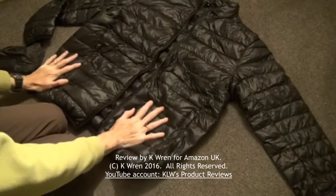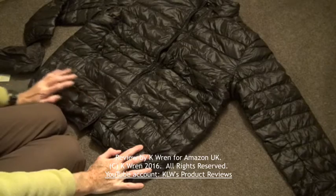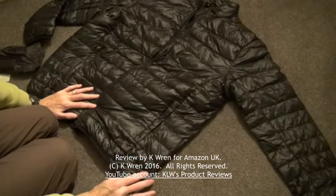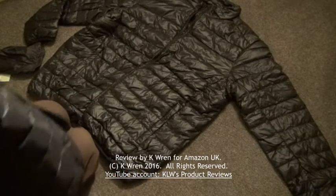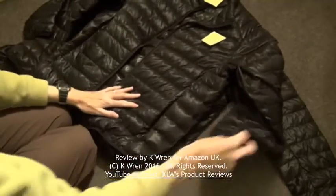Now, I have no complaints whatsoever about this jacket, but I know that some people can be a little bit snobby, shall we say, towards some Chinese clothing and make the argument that it isn't quite as good as British. So I'd like to knock that on the head by showing you this jacket that my husband also bought.